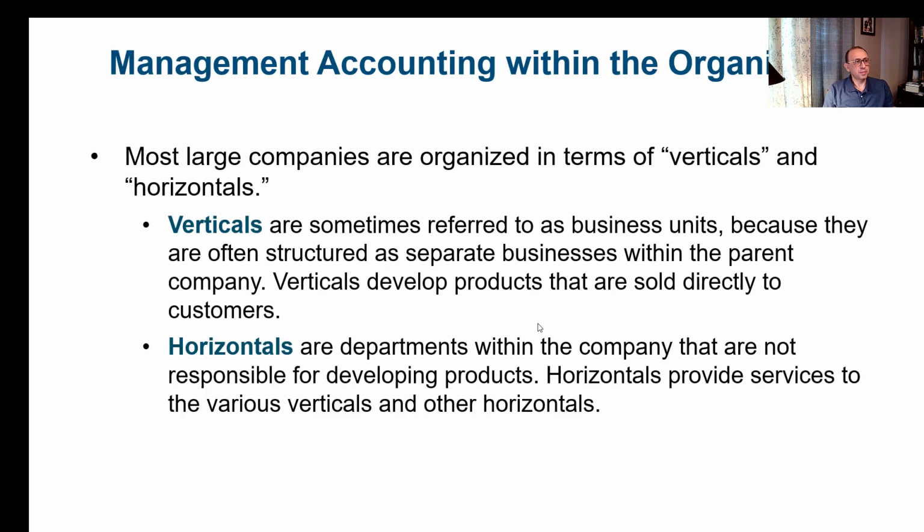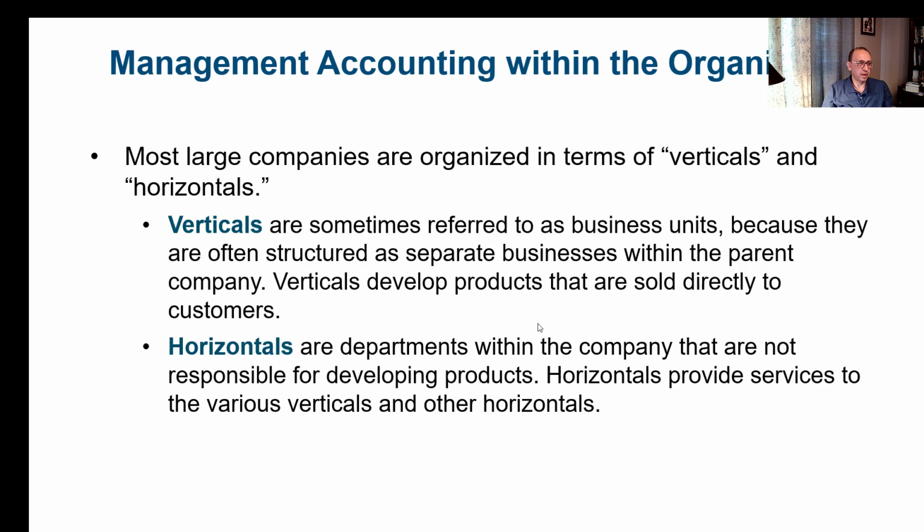So let's think about management accounting within the organization. Most companies are organized in terms of either vertical or horizontal representation. Let's see the differences. Remember, vertical goes that way. Verticals are sometimes referred to as business units because they are often structured as separate businesses within the parent company. Verticals develop products that are sold directly to customers.